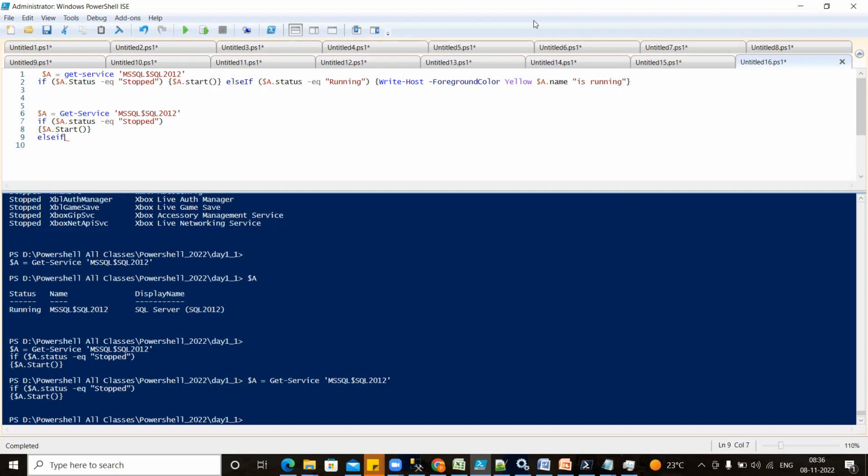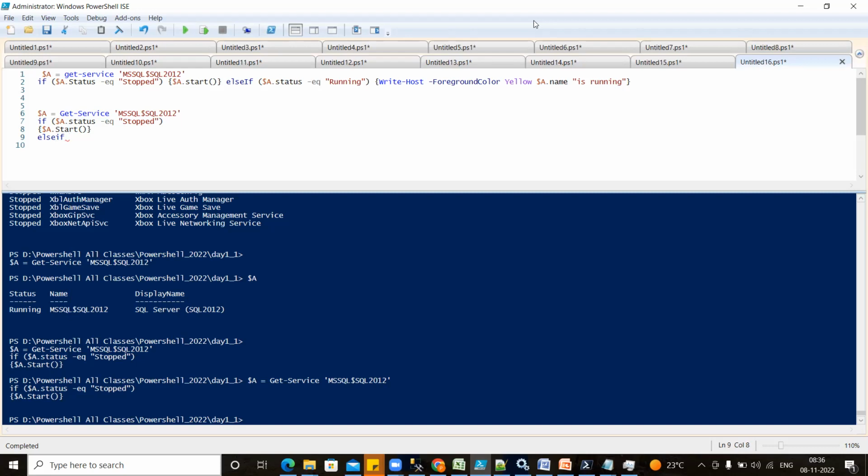Else if, why am I writing else if? Again it will be the same as your condition. You can't write the if two times, so instead you write if, else if: if the first condition is satisfied, it performs it, and if not, it goes to the next condition. So I'm writing here if, else if.